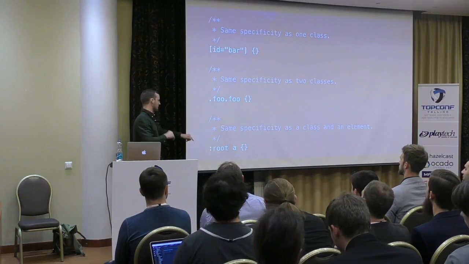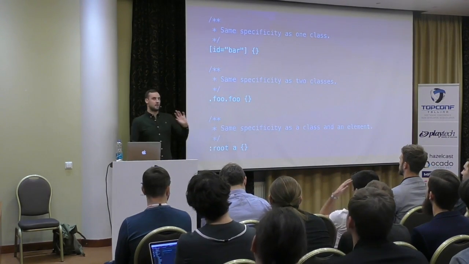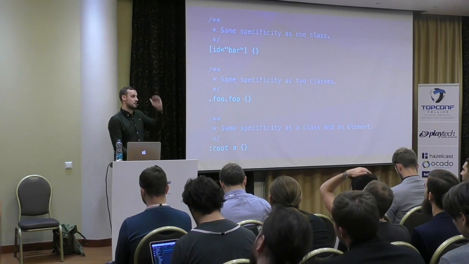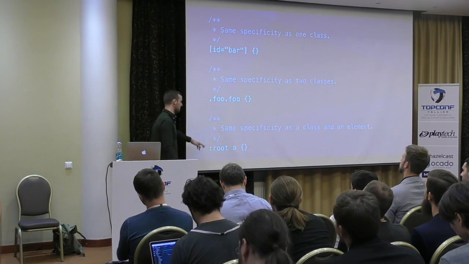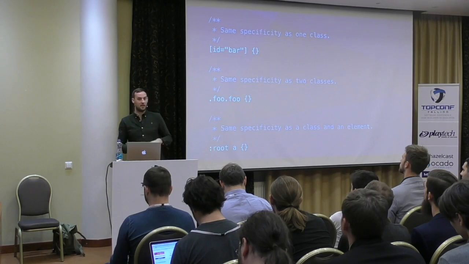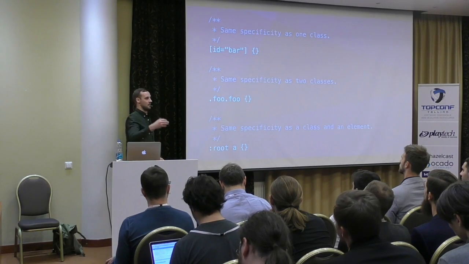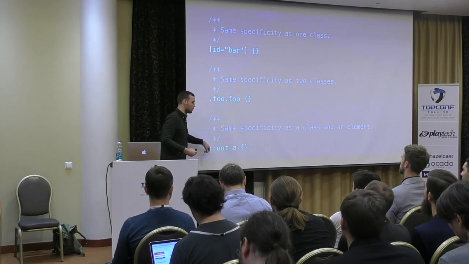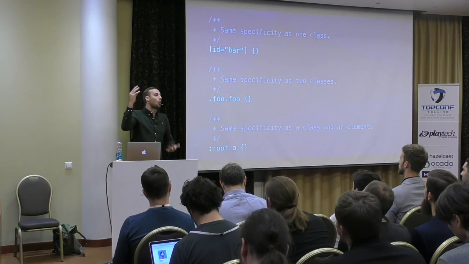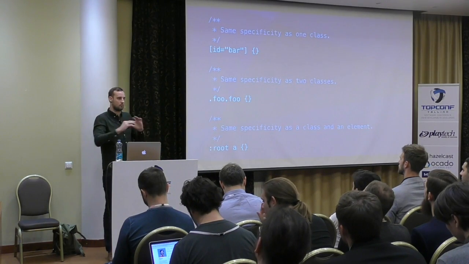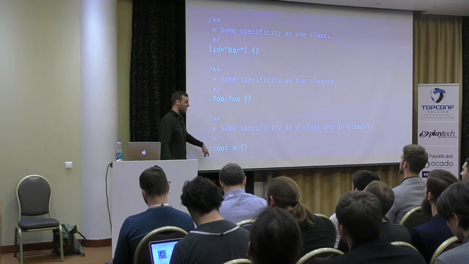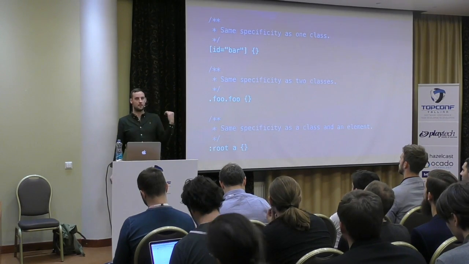For those who haven't heard of it, the root selector is like a pointer, and it just points to the very top DOM node of your document. So in an SVG file, that would be the SVG tags. In an HTML file, that's the HTML tags. So it means that the root node always exists. It's always there at runtime. And we can target it just by using this root selector.